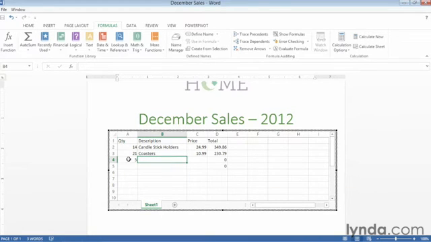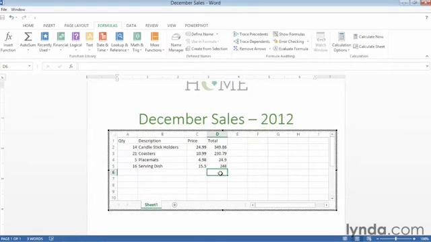Next, in column A, row 4, or cell A4, we'll type in 5. Hit the tab key. Let's type in placemats. And they're only $4.98. And we'll add one more item just so we have something to work with when we get into the formatting. Type in 16, press the tab key, and type in serving dish. And they go for $15.50. And enter. Great.